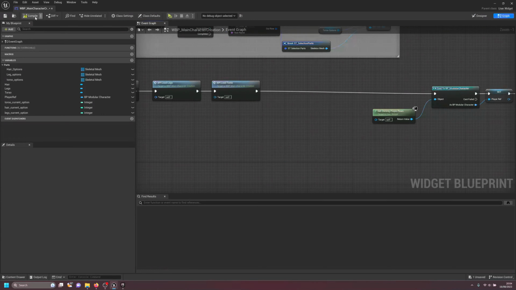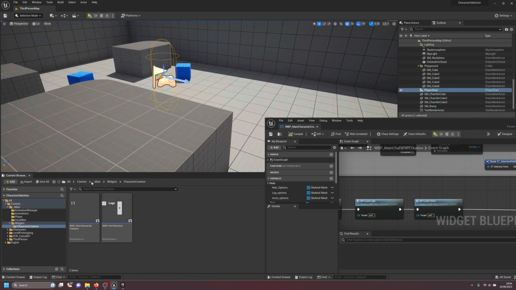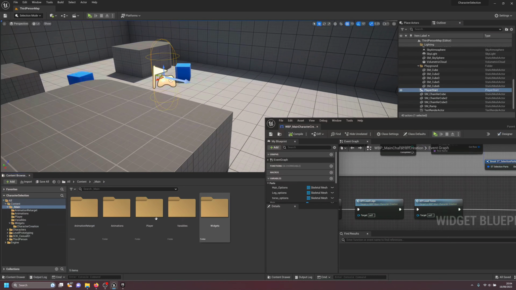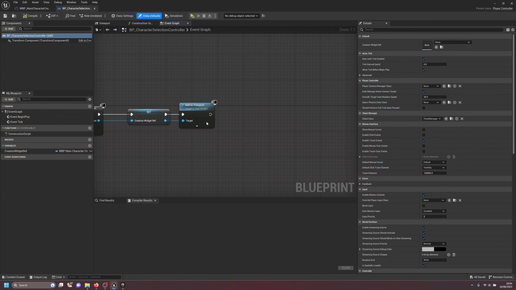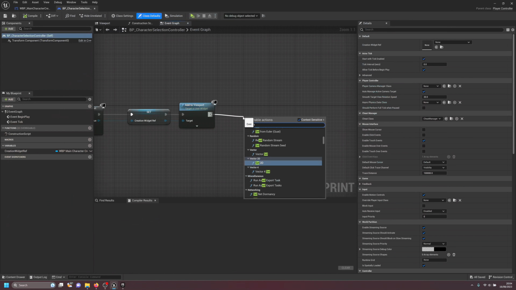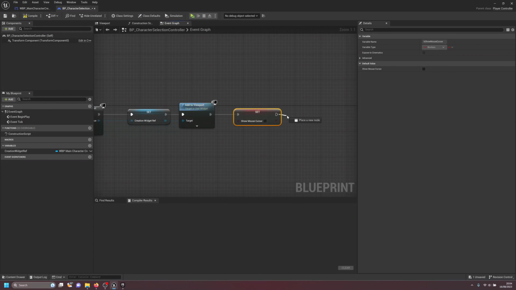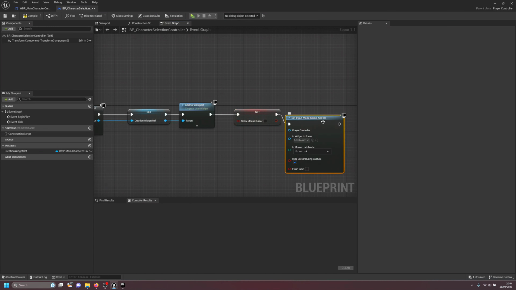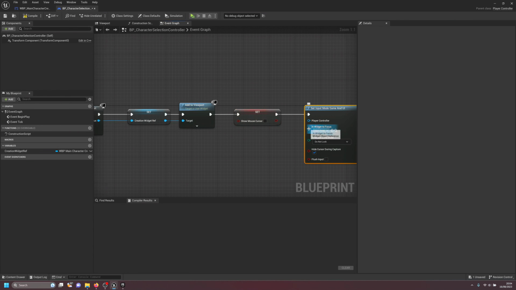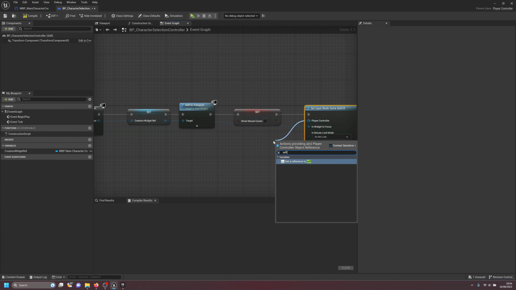There's a better way of doing this. We don't need to worry about that. I just realized this. To show the mouse, what we gotta do is go to your main folder, open up player, open up your controller. Once you open your controller, you're just gonna call a method called set show mouse cursor to true, and then you're gonna set input mode game and UI. That will ensure that you can click on the buttons and stuff. We're just gonna put that widget in here. The player controller is gonna be self.